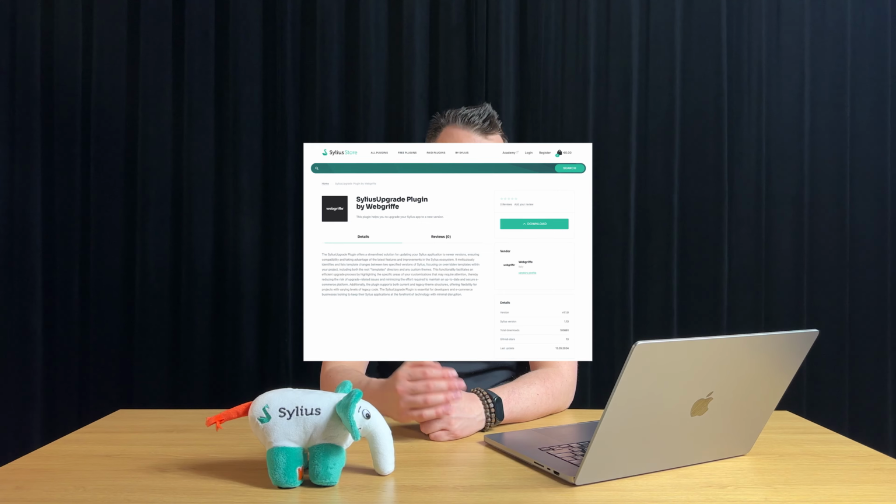Be honest about how much custom admin UI you have and how much you need. Perhaps some features are not needed anymore. That's a good moment to revisit the features and see if you really need to invest in them. It's worth mentioning a plugin created by our friends from WebGriffé, the Sylius upgrade plugin, which should help you to identify changed templates and places where you will need to upgrade on your own.